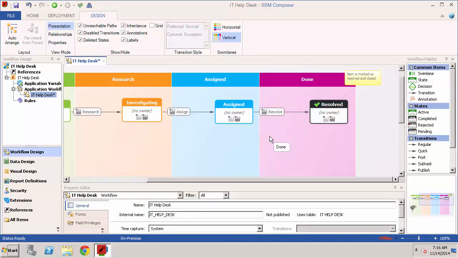As you can see, the key benefits of swim lanes are that they provide efficient ways to organize the activities or phases encompassed by an application workflow. They help other designers and users understand the workflow design at a glance, and there are numerous formatting options that let you tailor the appearance of the swim lanes to your needs. We have now completed our workflow in swim lanes.